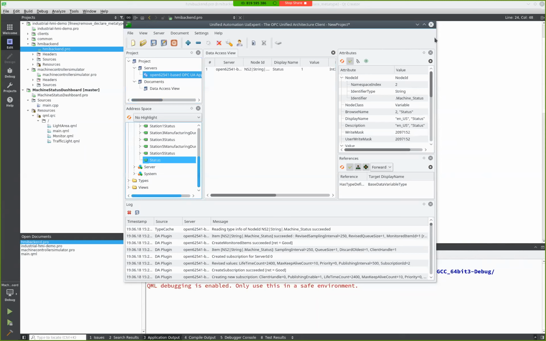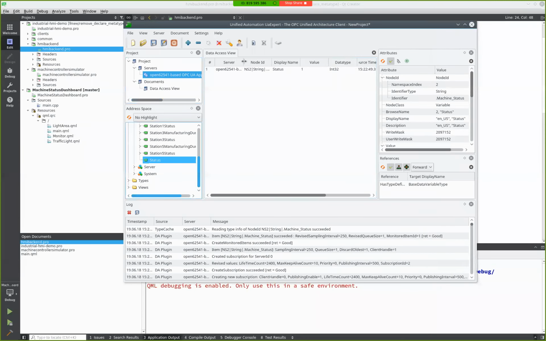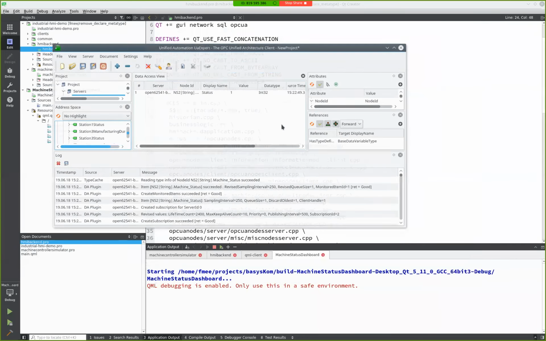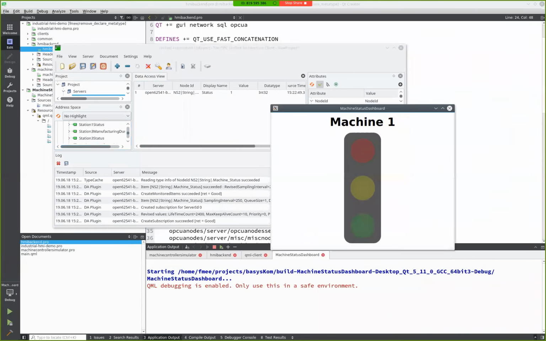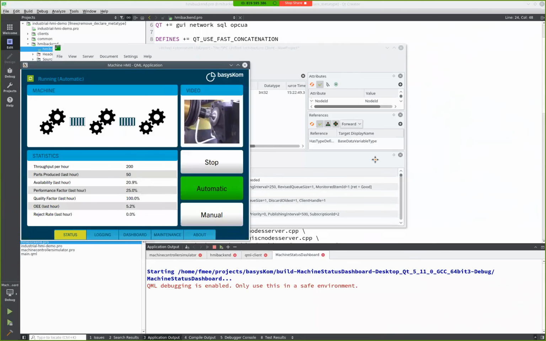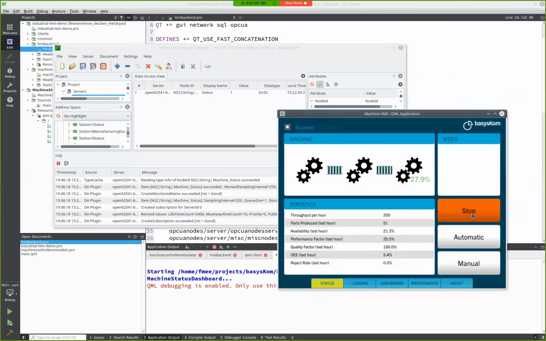I've put it here into the document, which behind the scenes is creating a monitored item, a subscription. I will now use this to validate that we have actually the right variable. Let's stop it, and you see the variable changes. Put it in manual mode.